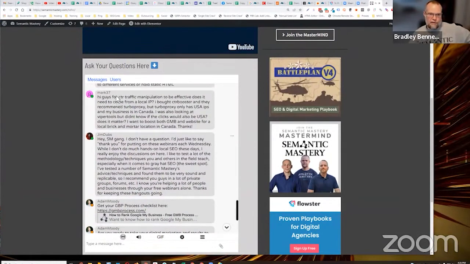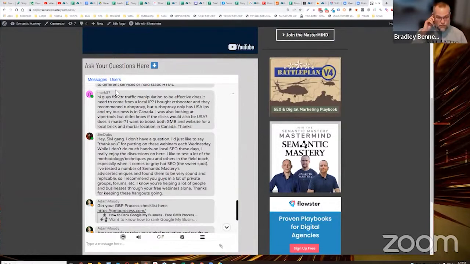Viper Tools and CTR Booster, they're both desktop apps. So there's good things about that, and there's also some negative things. They update a lot, so you have to stay on top of updating them. It's kind of a pain in the ass. There's a couple other apps that I've been testing. One called Serp Empire. That's a cloud-hosted app. It's just a lot easier to set up. It has limitations, though. There's not nearly as much customization for the campaigns that you can do. And all it does is search and click. It doesn't do any sort of referral traffic.